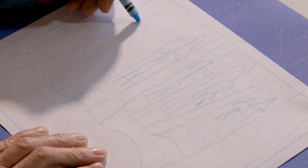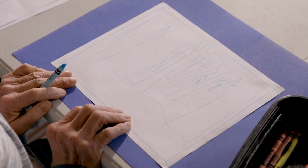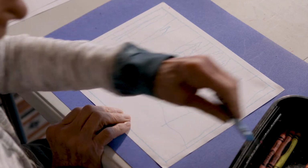So I don't know if you can see how this is turning out yet. Take a look at that part there. I'll wait a few minutes. You can see I've just lightly put in the lines for where the snow is and where the trees are.